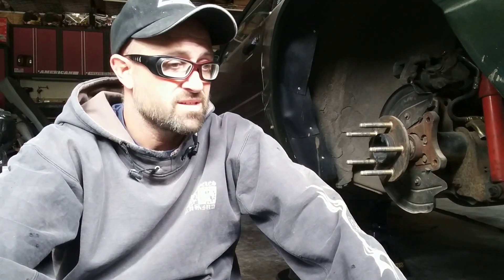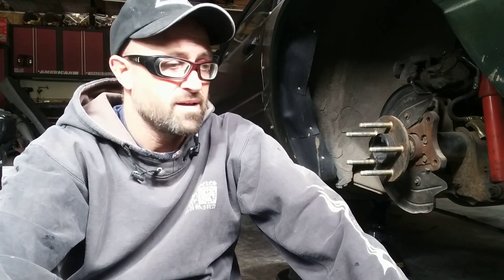I had no idea there were two different ODs like that. I don't know what the 3.15 larger one comes on — that could be a truck, a Capri, or some of the bigger Mercury vehicles. If you know, drop it in the comments — I'd like to learn that. Now you guys know how to source a big brake kit: the key things to look for are the bolt flange spacings, the OD of the tubing, and the axle offset from the flange out to where the wheel mounts.